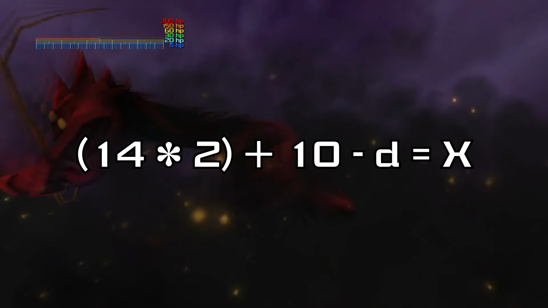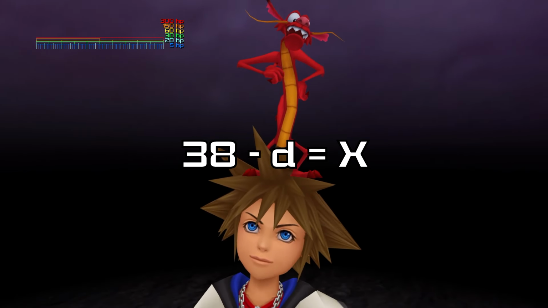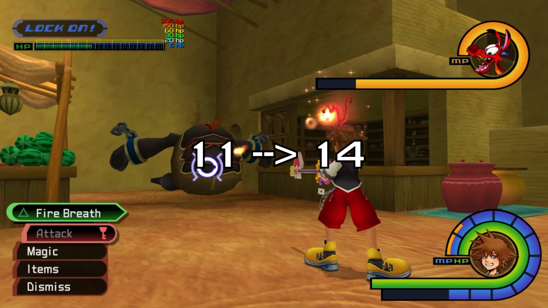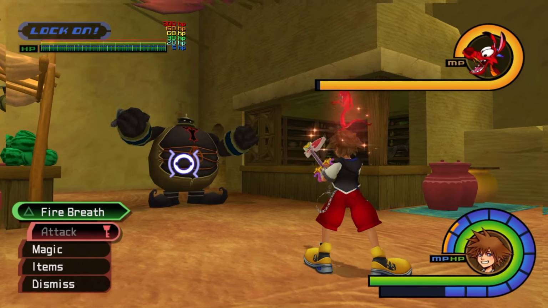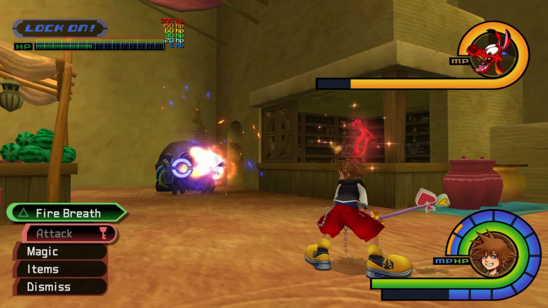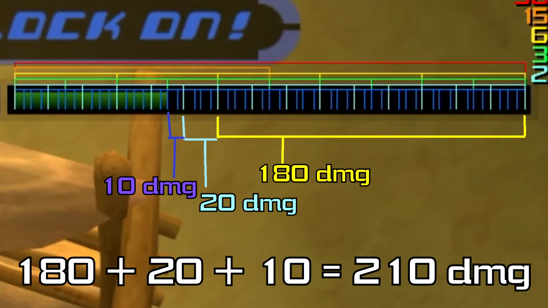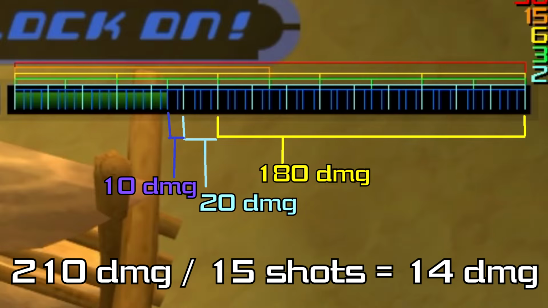So, our example will be at 14 MP like Genie. 14 times 2 is 28, 28 plus 10 is 38, minus the large body's 27 defense, comes out to the difference of 11. 11 plugged into the damage formula becomes 14, and a large body has a ×1 resist to fire, so our damage stays at 14. Now, tapping triangle does 3 shots, so I tapped it 5 times to do a total of 15 shots, and we can see that does 210 damage. 210 damage divided by 15 shots does indeed equal 14 damage per shot.